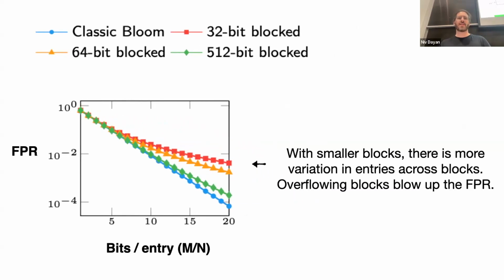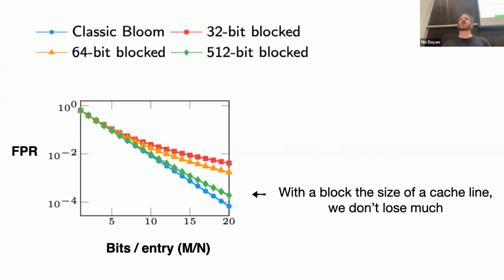So what does this curve mean? This curve is varying the number of bits per entry, increasing it on the x-axis. It's measuring the weighted false positive rates across all the different blocks. And it's saying, if my block is very, very small, that's going to damage the false positive rate by quite a lot, especially as I'm adding more bits per entry. As I'm using larger and larger blocks, I'm allowing more randomness in some sense, more flexibility, and so I'm able to achieve a better false positive rate across the board.